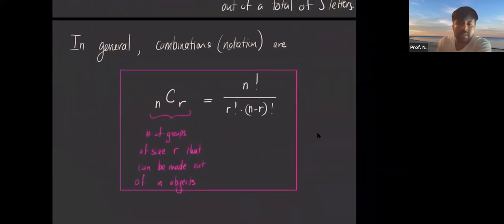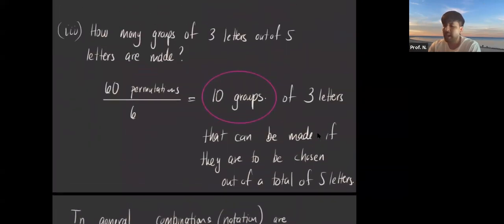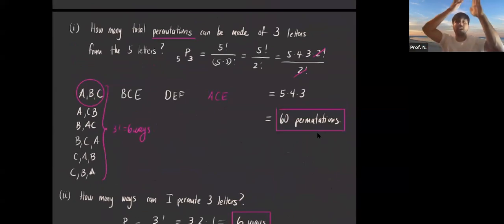Embedded in this formula are permutations. You're taking the total number of permutations and dividing out the permutations for each group. So when you do that, you're left with the number of groups. Do you see that? You're rearranging the space of total possibilities in a very organized fashion. You can think of the 60 permutations as columns: there's 10 columns, and for each column there's 6 possibilities. So you're organizing your counting space.